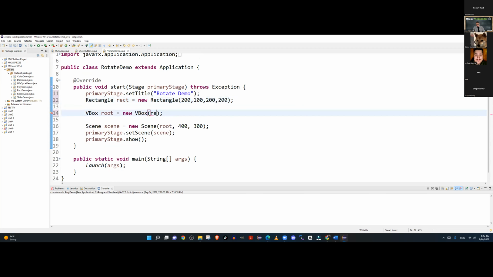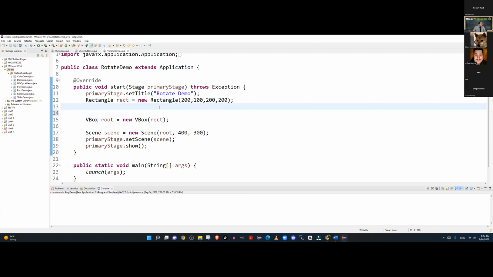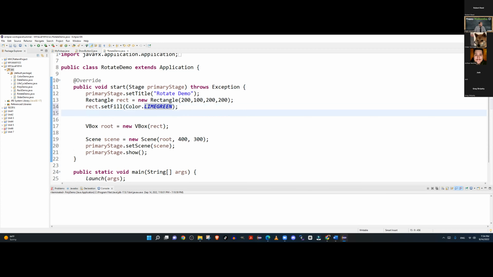And that's what we are assigning to the VBox, to the rectangle. So let me give this rectangle some color. Let's say lime green is fine.